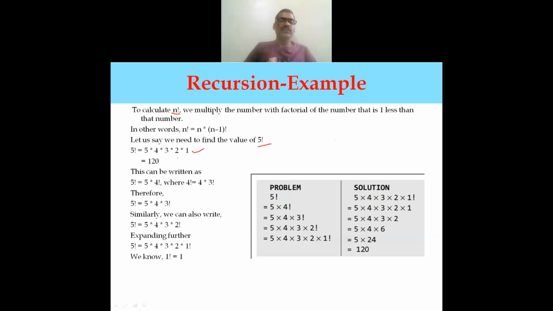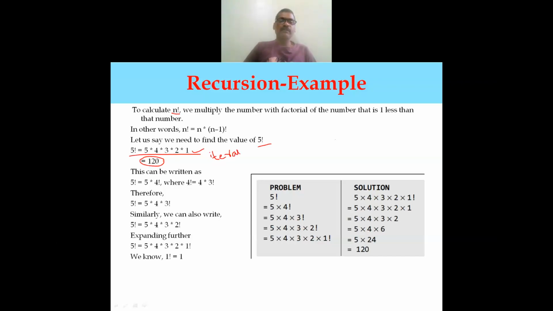So if you do this multiplication starting from 1 to 5, then we are going to get 120. This is 5 factorial. So this computation, or this definition of the factorial problem, is called the iterative definition of the problem.